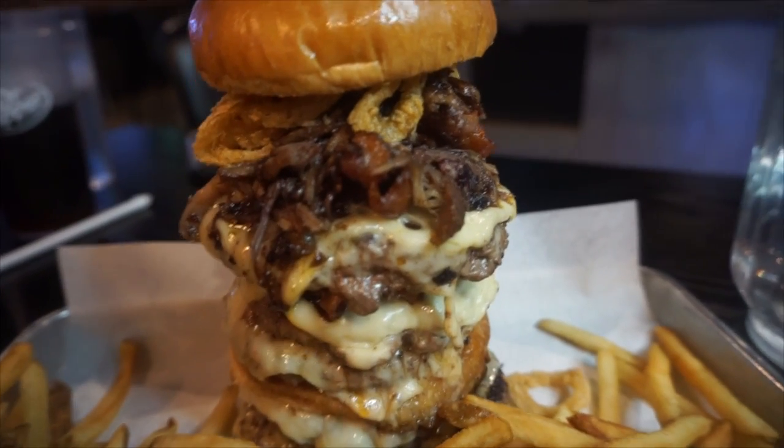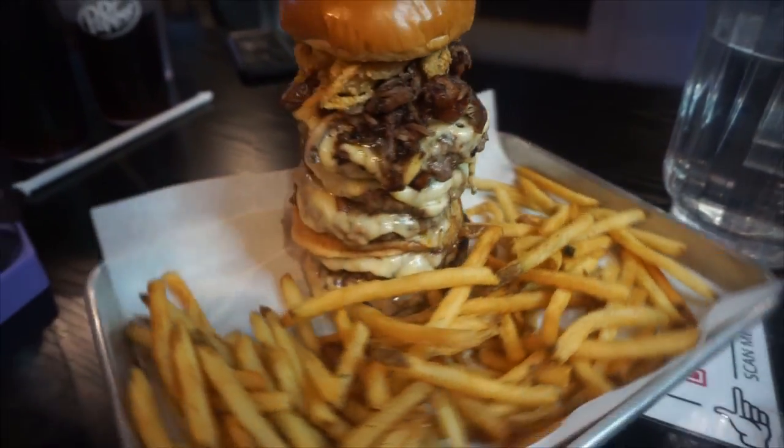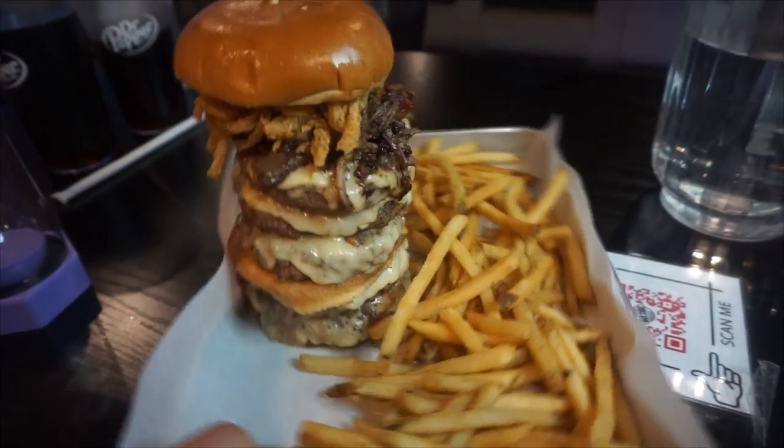I think it is very spicy. It's like maybe ghost pepper cheese and other stuff. So I don't know how I can get into the spicy stuff, but here we are. So let's go in, get some food, have some fun, hopefully complete this challenge, and I'll get you all the details. So let's go.